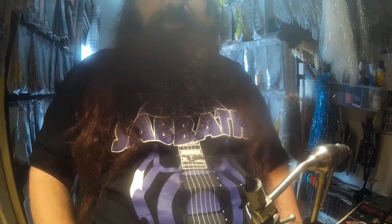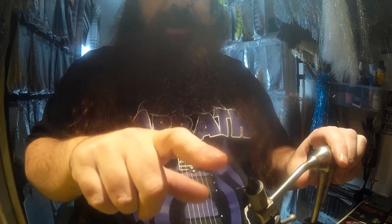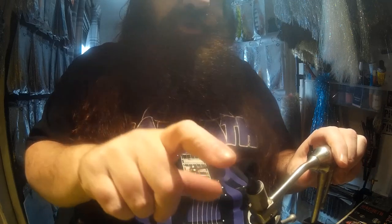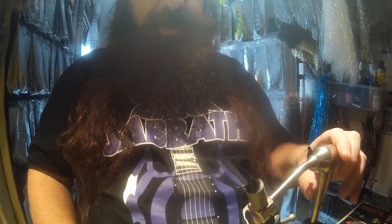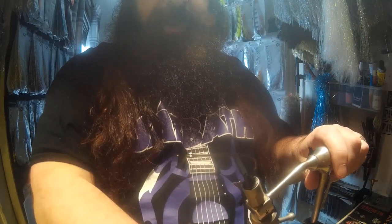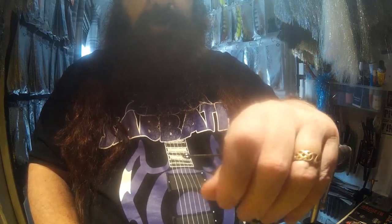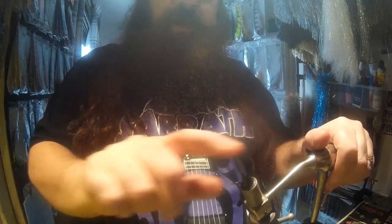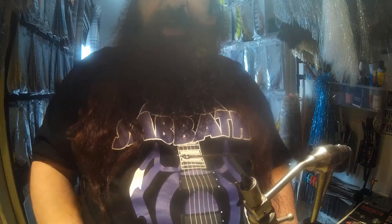Material-wise we have the hair as you've seen. Hook-wise I've got a 6-0 CZT wide gape — basically the hook I use, available on the website. It's very sharp with a nice wide gap, because if you're using bulky materials you don't want the gap covered up in bulk or you may actually miss bites. The shank size is good — you can get an 11 or 12 inch fly on that no problem.